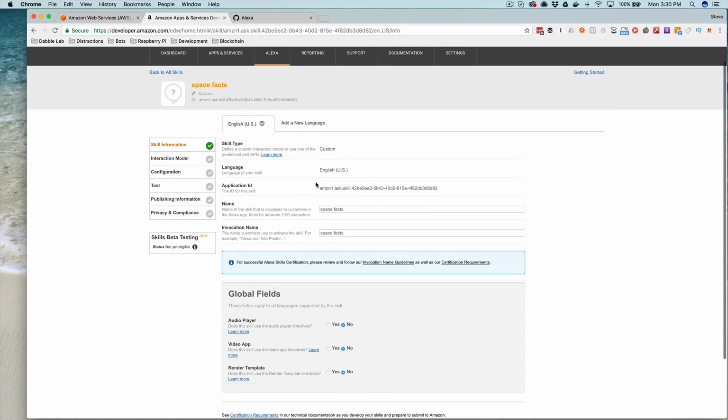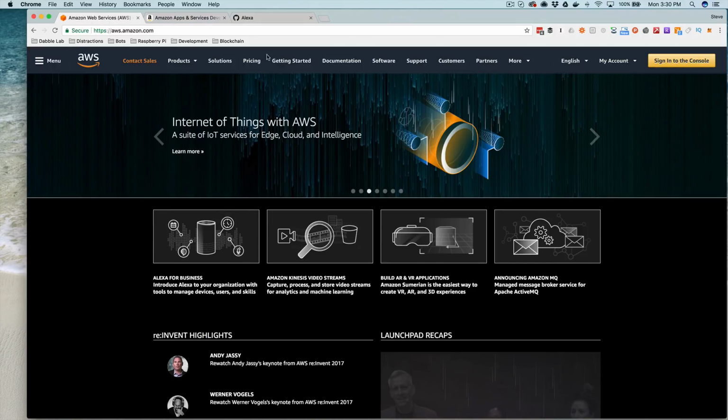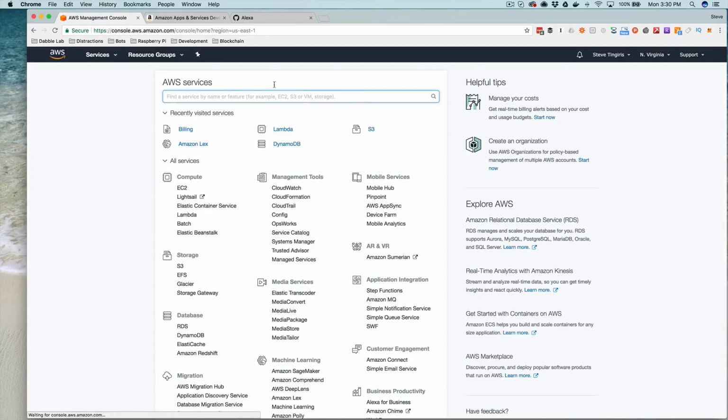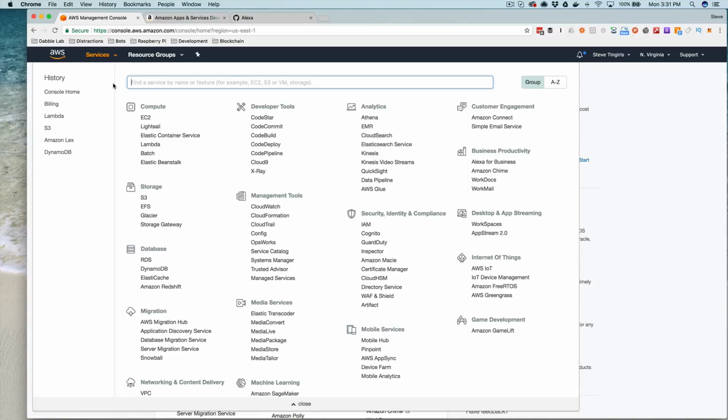So once you have that, you're to this point, then you can go over to Amazon Web Services and you can sign in to the console there. And after you've signed up, of course, the AWS account actually is, there's a free tier, so nothing that we're doing here will cost you anything, but it will prompt you for a credit card when you sign up. Once you're logged in, you're going to go to the Lambda console. So you go under services, compute, and then you go to Lambda.